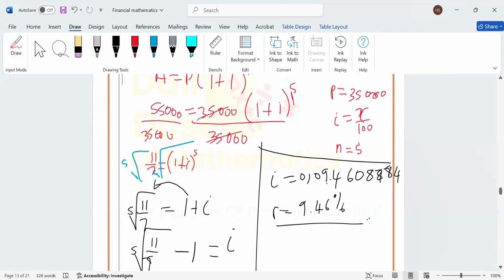And we saw the mistake. Most of us, when we were rooting here, forgot to put the 5. So it's not a square root, it is a 5th root. They can give you something like 5 marks for something like this. Or 4.